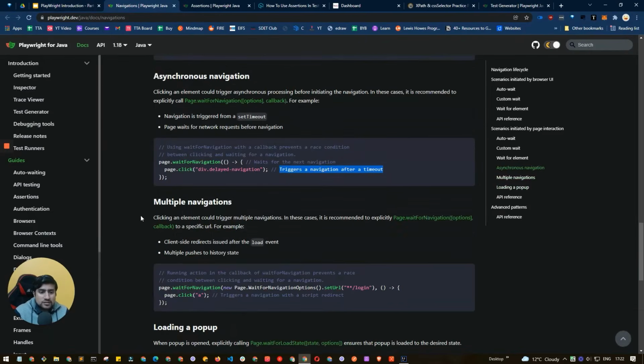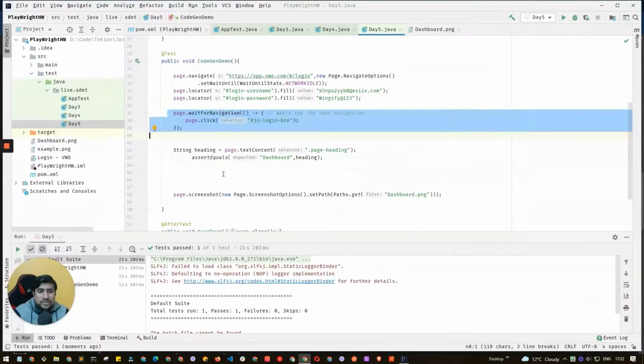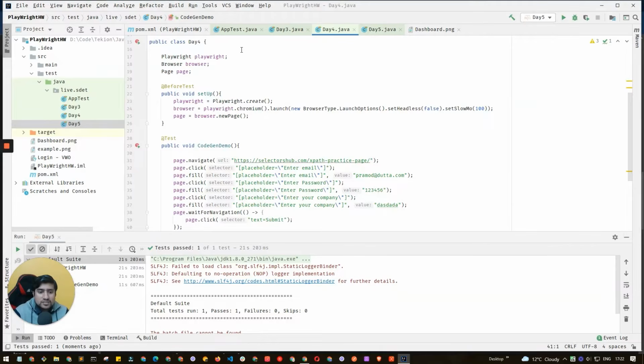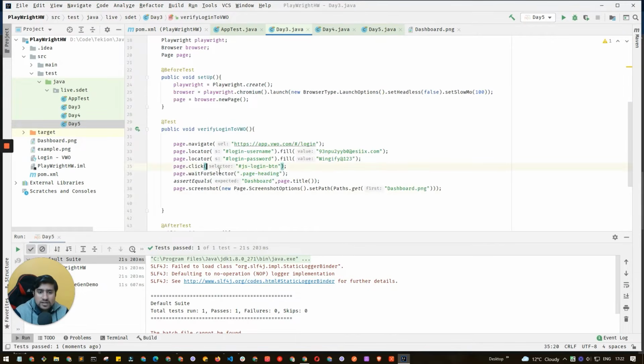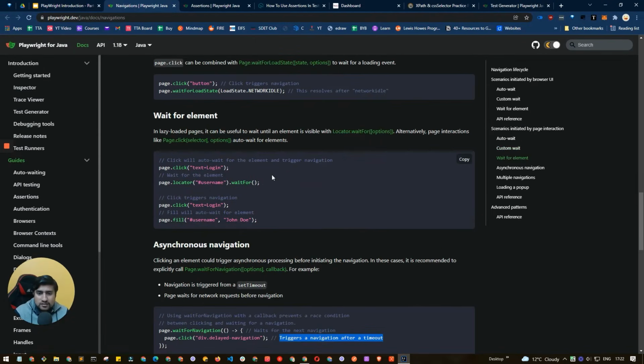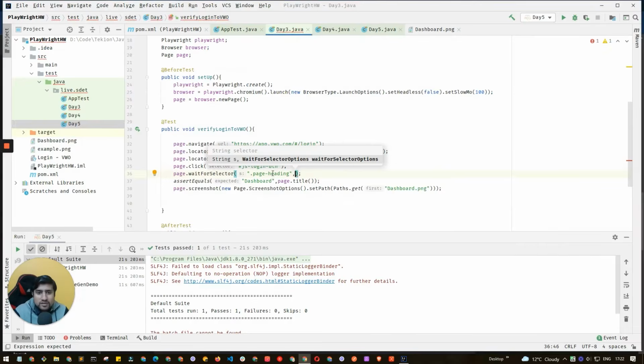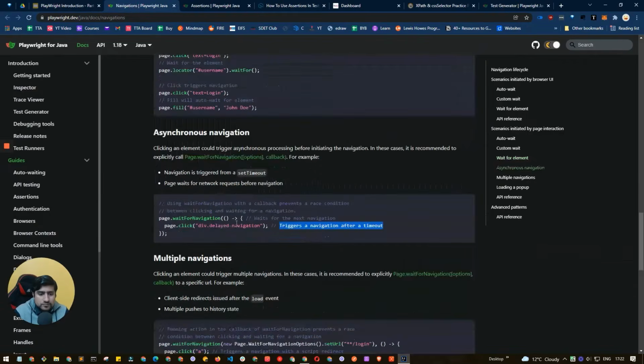Okay, and this was the wait that I have talked about, and I think we have already discussed, which is wait for selector. You can wait for the selector and you can also give the time, right? Here you can give the wait options, and I think they are similar to the page options that we have given. You can set the timeouts out of it.